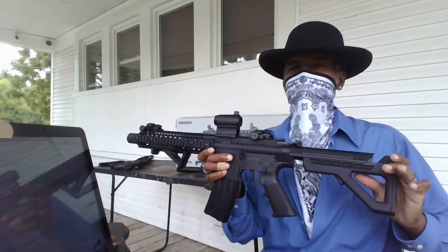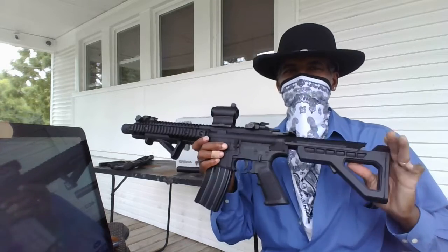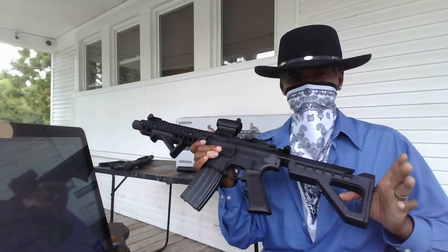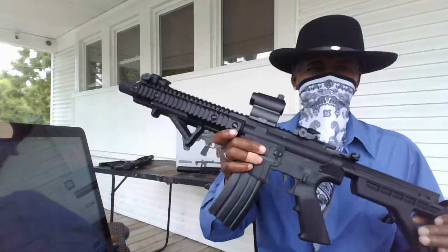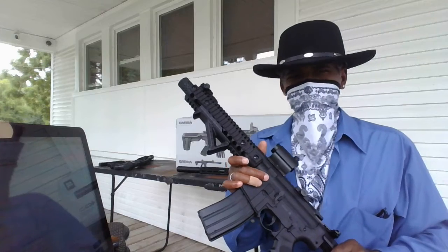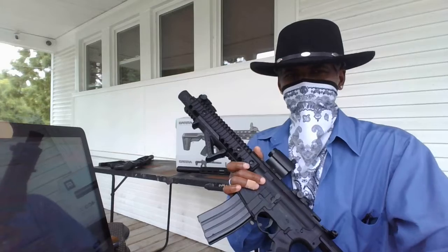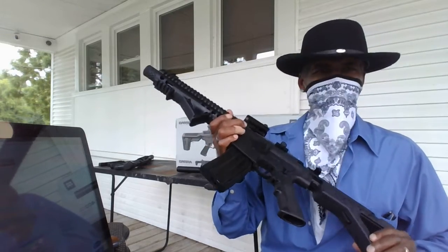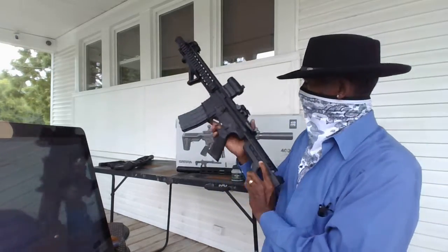Crosman has inexpensive air guns that work really, really well. I own several of these. Well, not this particular one, but several air guns from Crosman. But this right here, really fun to shoot. The weight, it does not feel like a toy. Mostly polymer, but it's not that cheap plastic. It's not this kind of plastic. This is the kind of polymer that I would see on one of your ARs, a real AR. I mean, great, great fun gun to shoot.